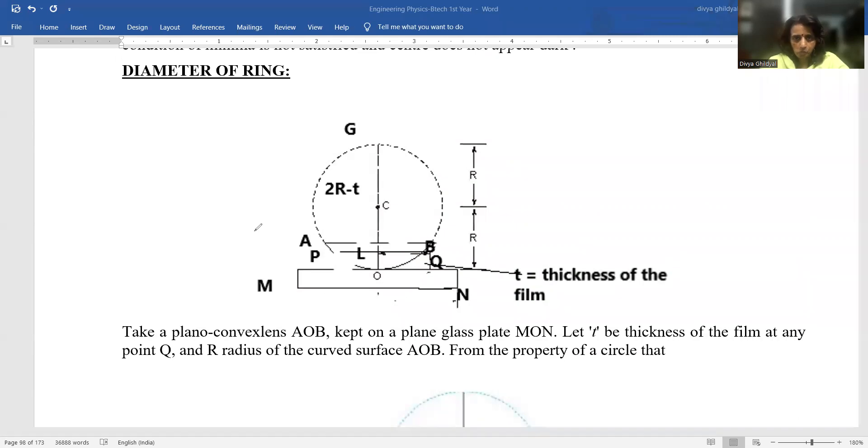then this is the thickness of the air film T out here, which we have derived. If R is the radius of my Newton ring, so R plus R is 2R here.